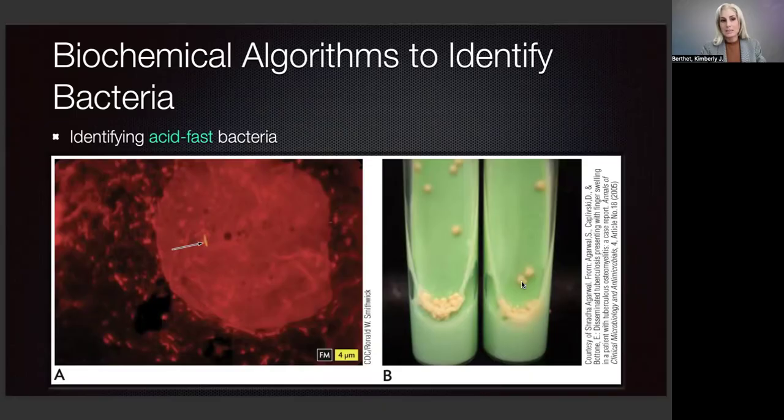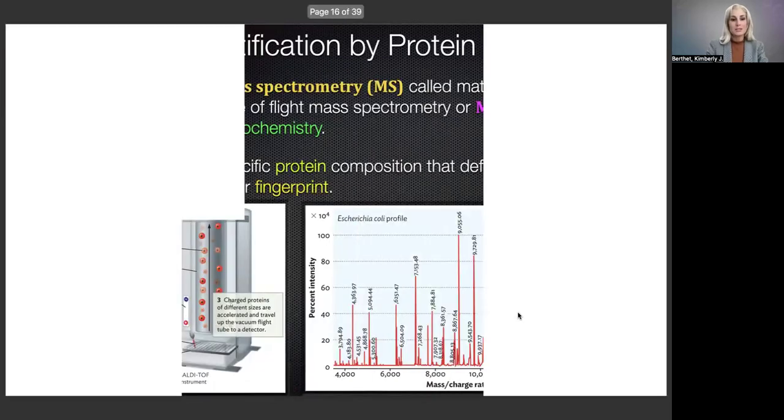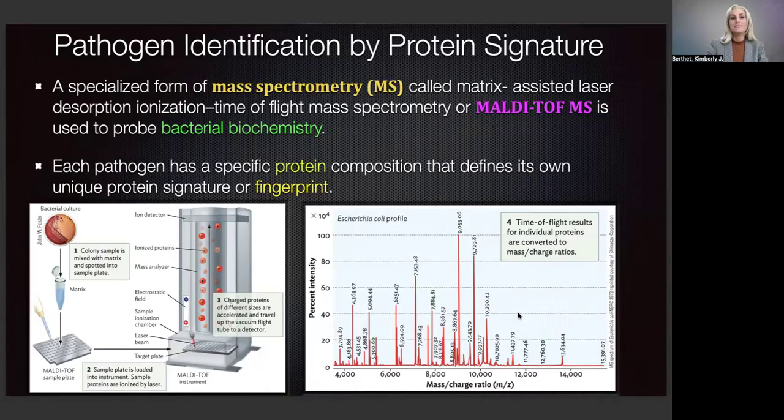These have mycolic acid in them that prevents a gram stain from effectively identifying a microorganism as gram-negative or gram-positive. This waxy layer prevents that stain from being incorporated into the cell. So we'd have to have different biochemical tests, an acid-fast test for things like Mycobacterium tuberculosis or other Mycobacterium species. Other ways to identify microorganisms are more off of molecular means.